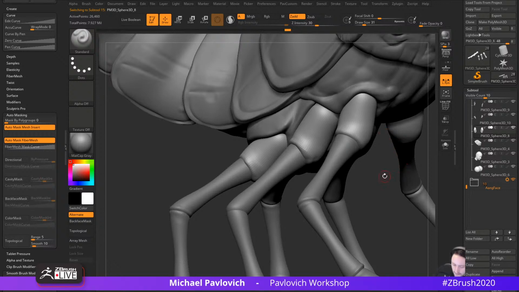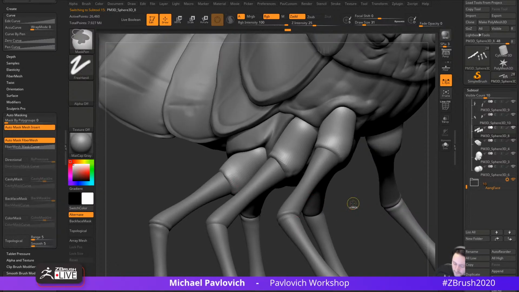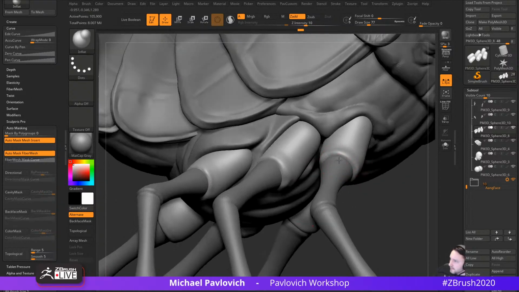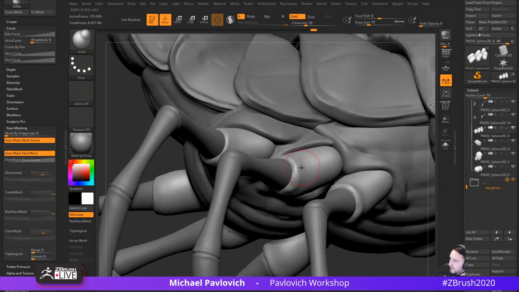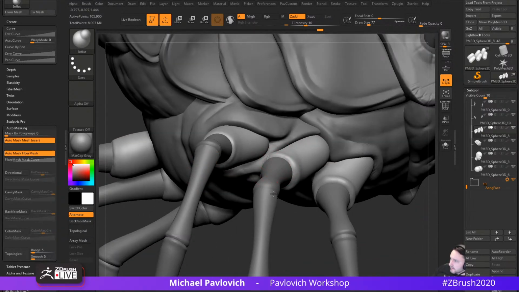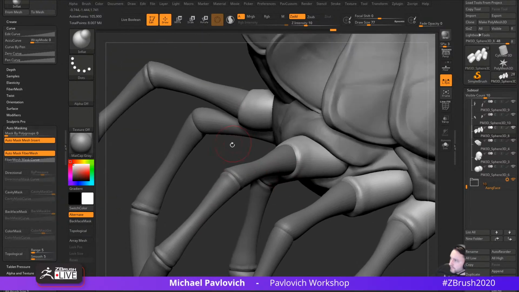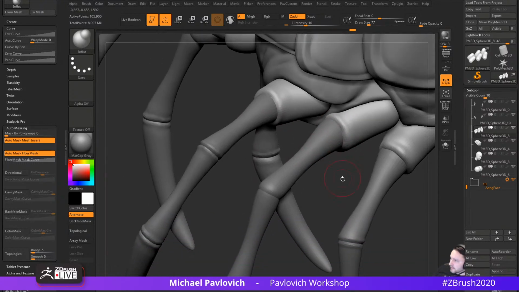So do we apply? Does that have the actual design? Yeah. So through here, let's go through and inflate. Just do a little bubbly inflate along here. Kind of make it look like a sheath that these are squeezing into. And again, these are going to be covered in hair anyway, so I'm not overly concerned about storytelling there.